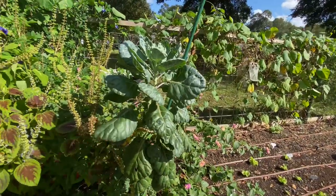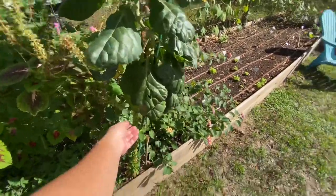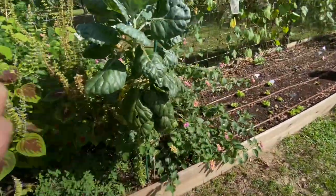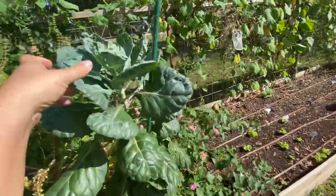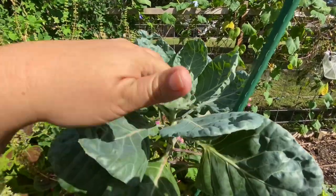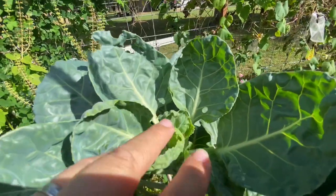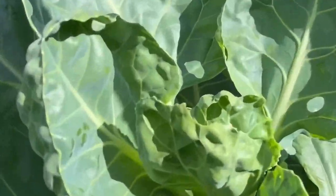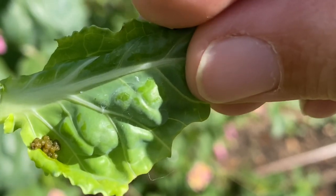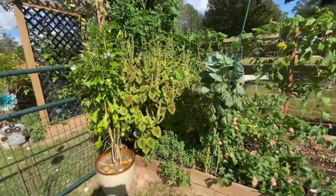This Brussels sprouts is doing so good. It's getting so much taller now, and I still just come and peel off the sprouts while I'm working out here, and I just eat them. I can't believe I kept this alive all through Texas summer. Ooh, there's some little bug droppings right there. Oh my god, we haven't had poop in such a long time for a tour. So is that poop or eggs? Everything over here, of course, is looking great.